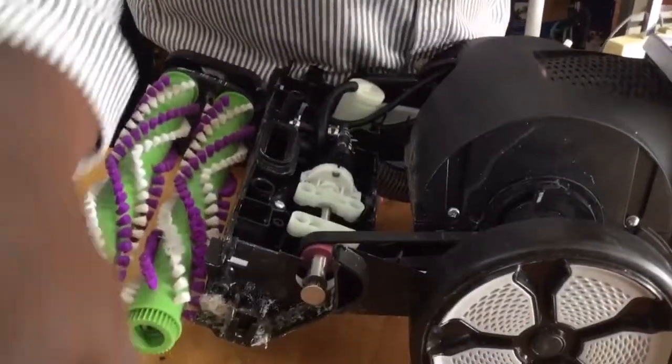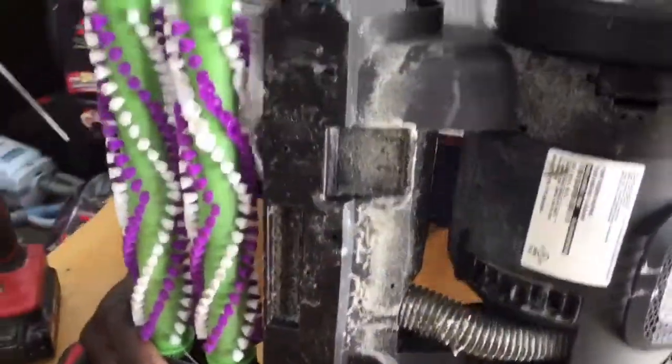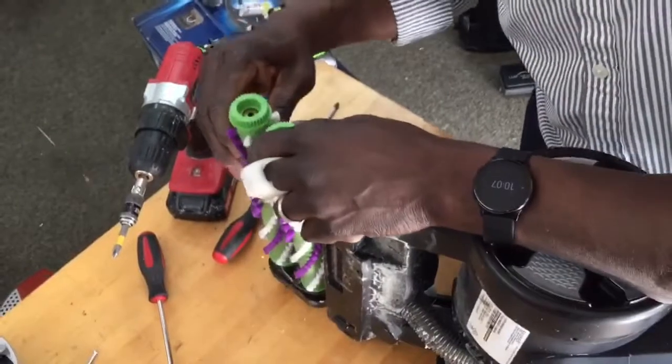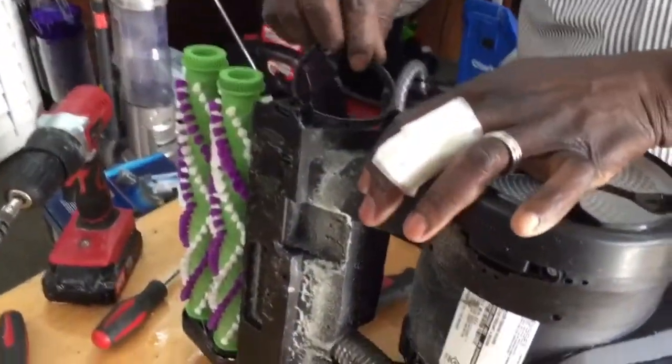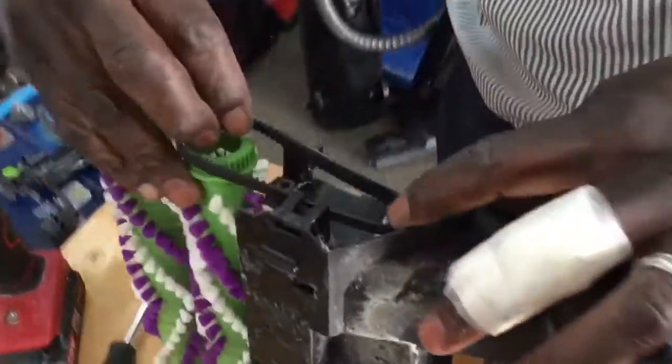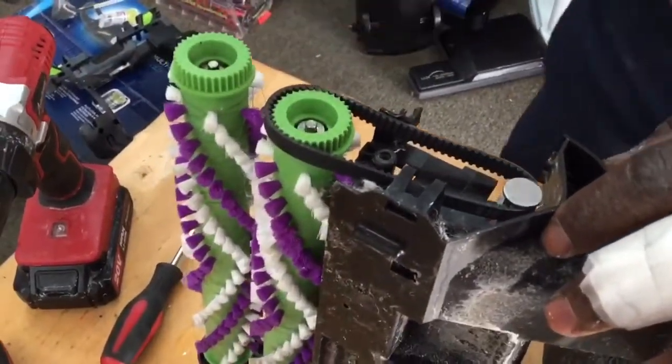So now let's get this back on again. Because remember, this is where the pain in the butt comes in. And look at it. It even popped right back out again. See that? So let me work my way into magic here. All right, it's in. So now you get your geared belt on. The belt is always towards the first brush, okay? Gear belt, first brush. Sometimes we try to connect these two brushes here.